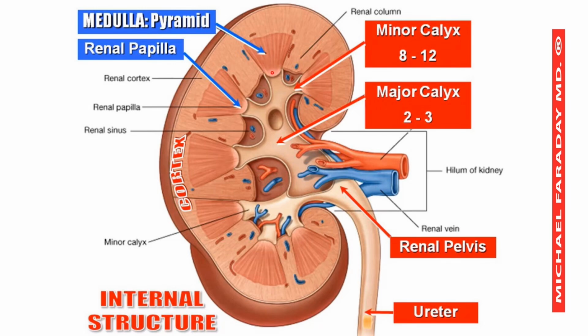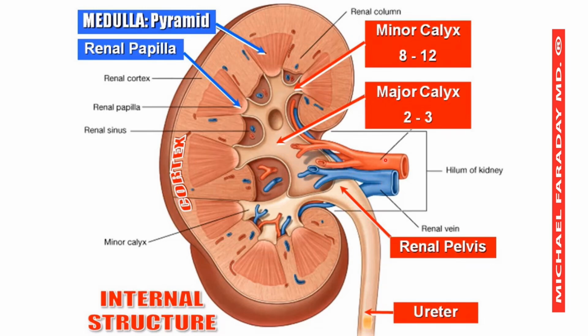So this renal papilla also empties into the minor calyx. So this is the minor calyx, this is also the minor calyx. The minor calyx will come together to form the major calyx. This is the major calyx. Okay, the major calyx also come together to form the renal pelvis. Renal pelvis continues as the ureter, right? So this is the hilum of the kidney. We said that the most anterior part is the renal vein, followed by the renal artery.